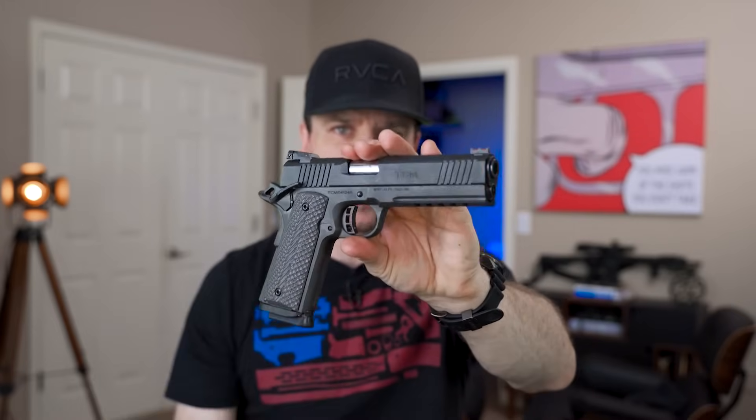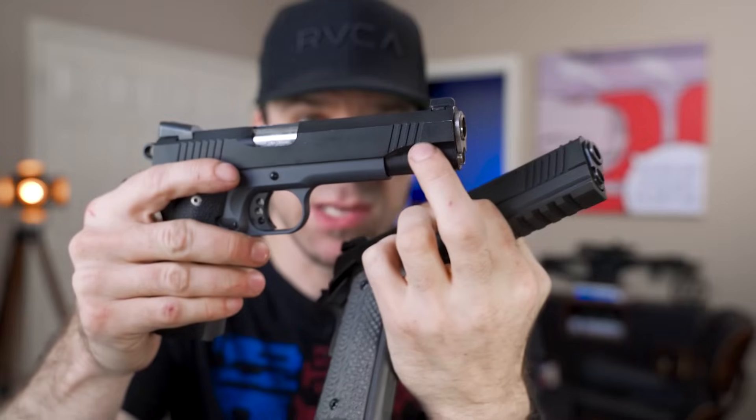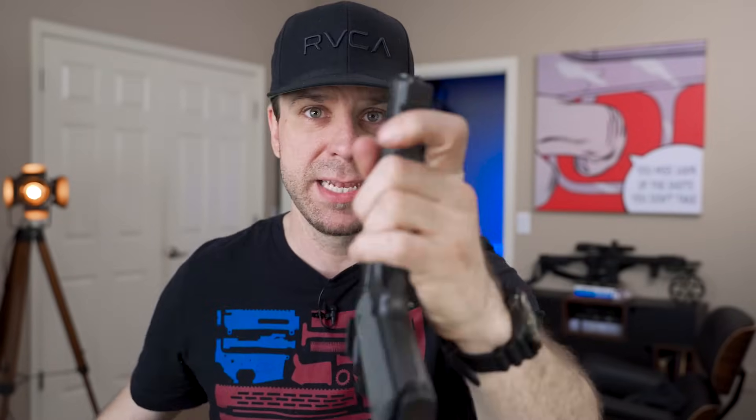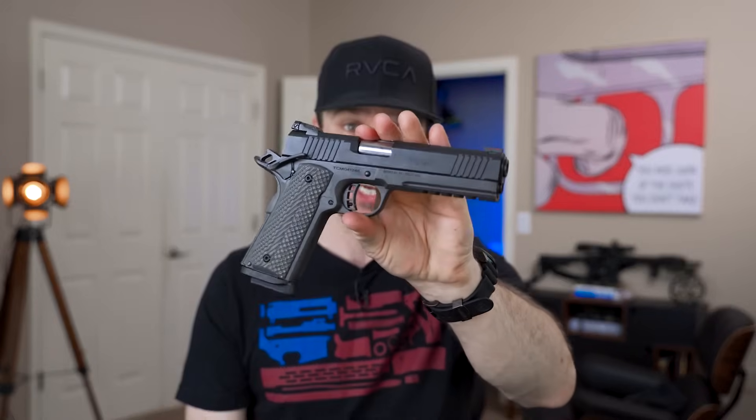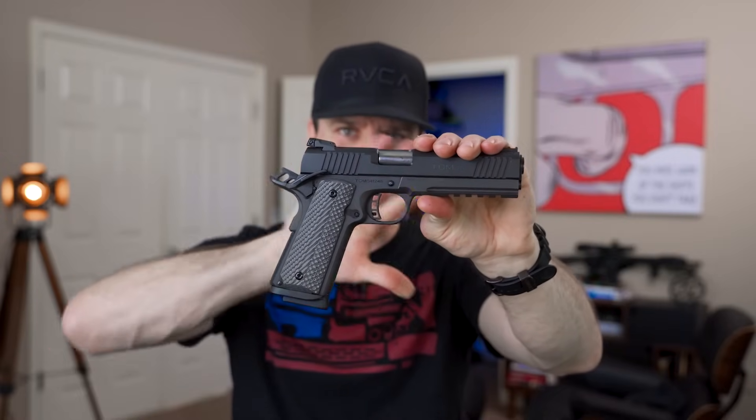This is going to be interesting to see how well this Rock Island Armory gun lasts long-term. These are around the $500 to $600 mark, and for that price it's a hard gun to beat. A couple of things I love about it: it has a slab slide where it's straight all the way across, whereas on a standard 1911 the front of the slide is cut upward. It also has a full-length picatinny rail, which is important to me. My only downside is I want a 2011 so I can have 20-plus-one rounds, and this one is a little heavier since the grip is steel framed. Zero recoil practically with this thing, though I did notice it felt a little bouncy on the recoil — that could be because it's over-sprung a little, or we just need to break the spring in.